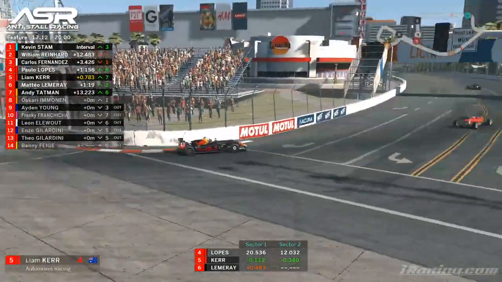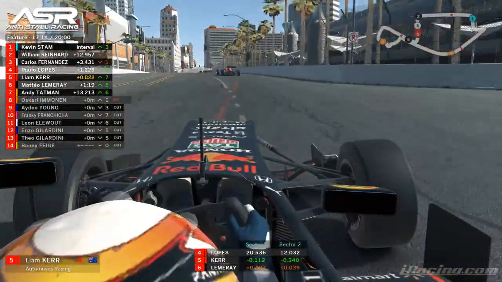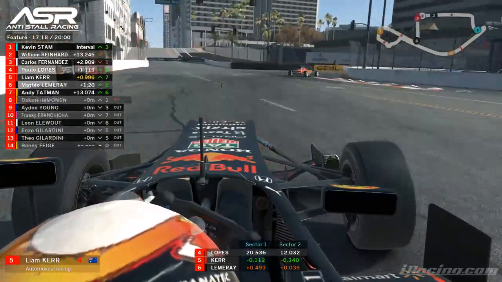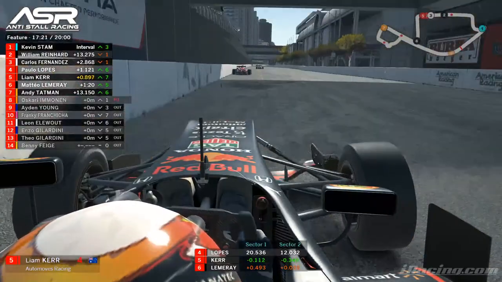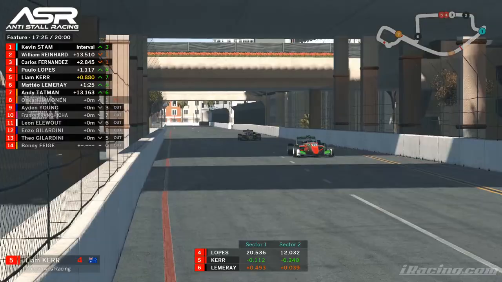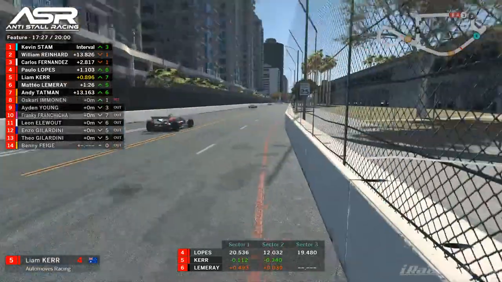You've got to remember, look at the outs. Scurry's in the pits. Aiden, Frankie, Leon, Enzo, Theo. Look at that. Both of the French brothers, mate, are out of this race, considering they won P1, P2 in the last one. Not getting any points right now, and Benny's also out. So, once again, a race of attrition.